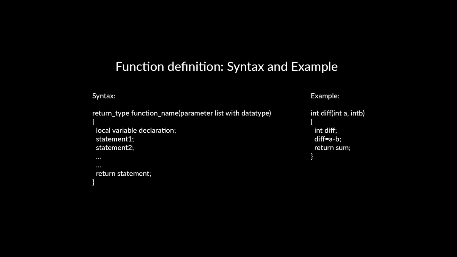Simple example we have taken so that I can show you the subtraction of two variables a and b. Now let us once again recall all the parts of the function definition. So as you can see on the screen, this is int diff, and inside the parentheses we have int a, comma, int b, and then int diff. So diff here is the local declaration. So we are declaring a variable which is of the integer data type in order to store the difference of the two variables. So now let us write the exact logic or the formula for the difference.